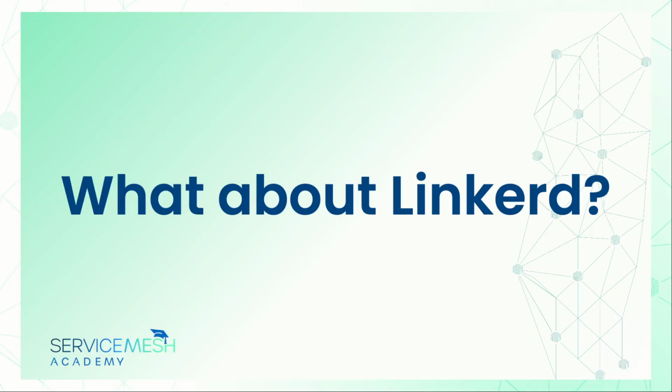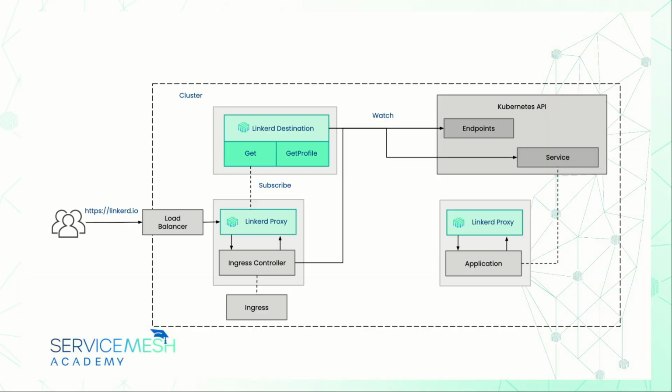How does this work with Linkerd? So we know that Linkerd is a proxy that sits in front of the application pod. The application pod is nothing different from an Ingress controller. So it could be your application, it could be an Ingress controller. When you inject the Linkerd proxy, it will deploy the proxy in front of the Ingress controller, the same way as in front of the application. So when there is a request coming in, we reach the proxy first, which will then forward it, looping back against the Ingress controller, which will perform its load balancing, and then send the request back to the Linkerd proxy that will do some stuff.